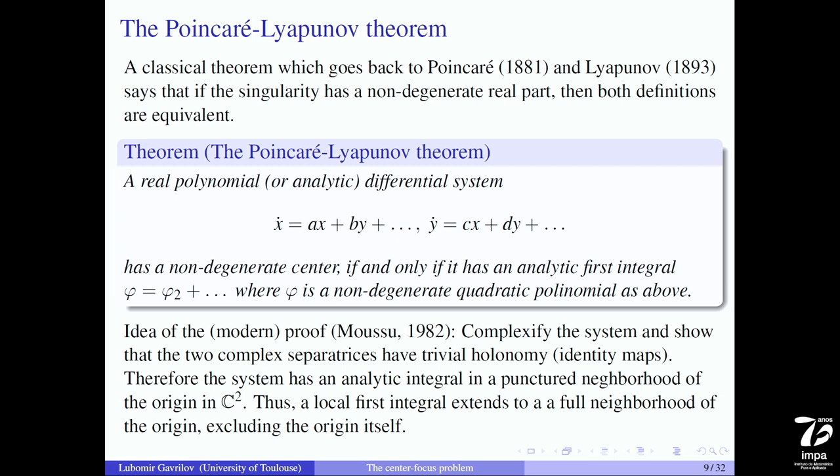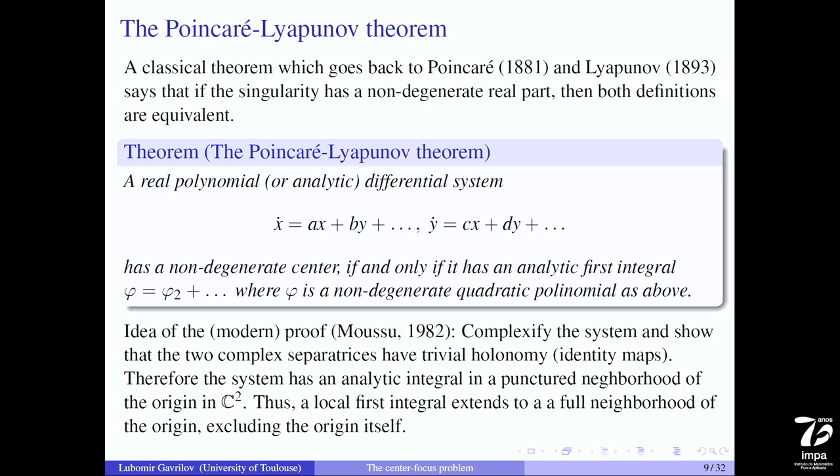We listened too much about this city recently. So at this time, there was a close collaboration between the University of Kharkiv, where Lyapunov worked, and my university in Toulouse. So his paper was published first in the West in the journal of our university, University of Toulouse, in '97. So 15 years later, it was published in the West. Then it was reprinted, I think, by Princeton University, etc. But now the tradition is to call this the Poincaré-Lyapunov theorem.